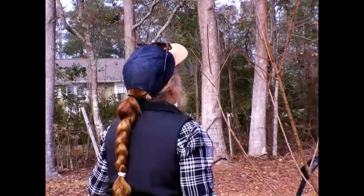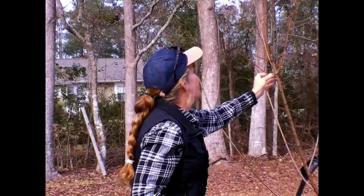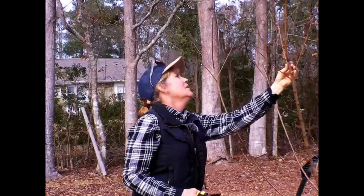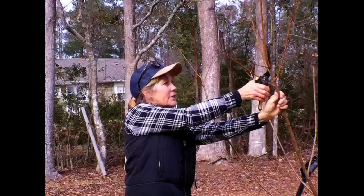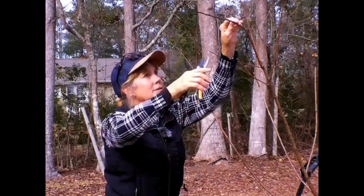So this tree is already high. We always look at trees, oh, that's a big tree. But if we want fruit, we're going to have to prune. So got a little one right there. And what I'm going to do, once again, I'm cutting above the bud.